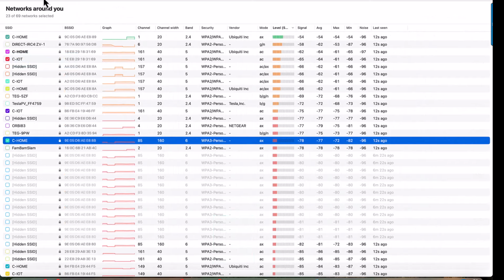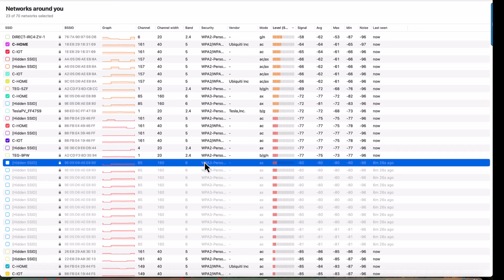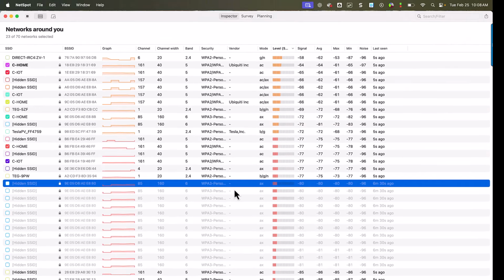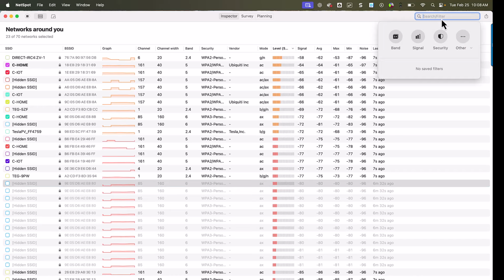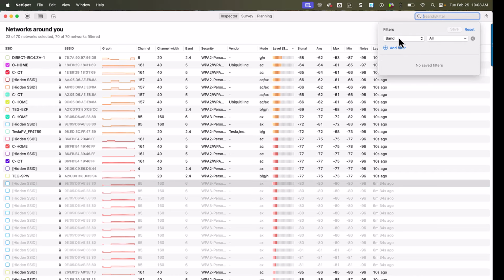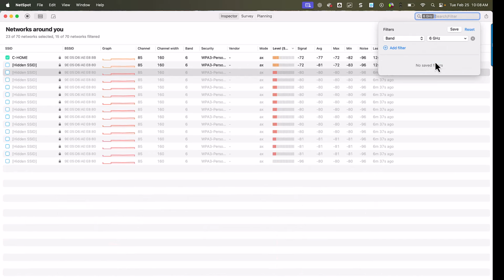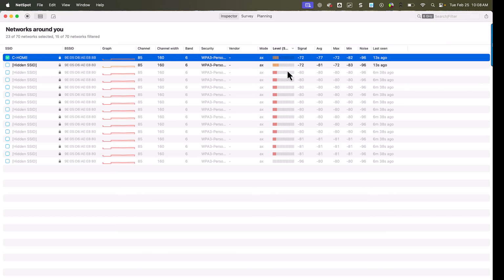Okay, there's another problem. Now, I'm getting all this literally from just opening NetSpot and going, okay, what do I see here? Notice my 6 gigahertz. Hang on. Much to say. If I put a filter on it, I'm going to go to the band, go to 6 gigahertz, and boom, it's filtered it down. Notice this gem is sitting here at a signal strength currently of -72 with an average of -77. That's junk. That's a junk signal.